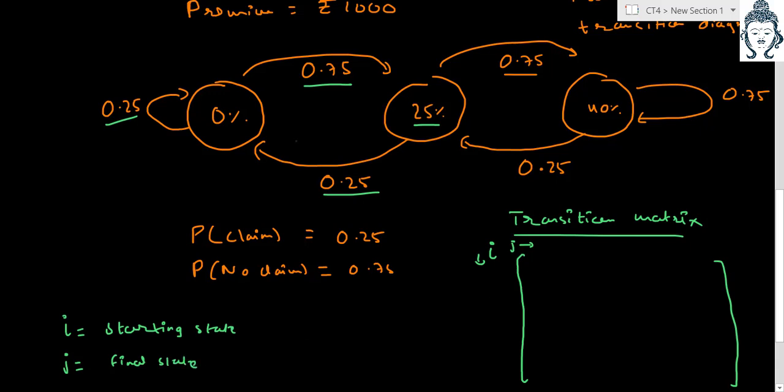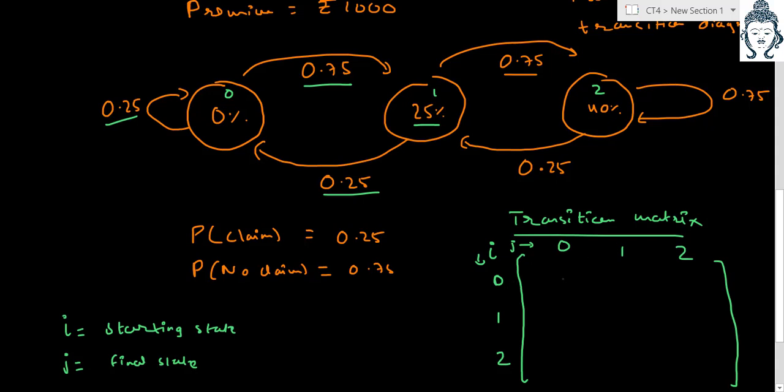So here in this case, what will the transition matrix look like? I can be three things. I can be 0%, 25% or 40%. Let's call these states 0, 1 and 2. I'm giving these states some names: this is state 0, the 25% is 1 and 40% is 2. So you can start at 0%, that is state 0. You can start in 1 or 2. Three possibilities. And the final state can also be 0, 1 or 2.